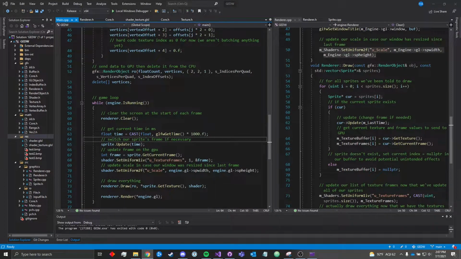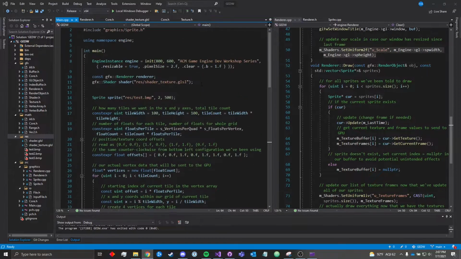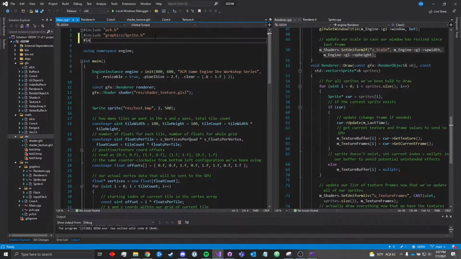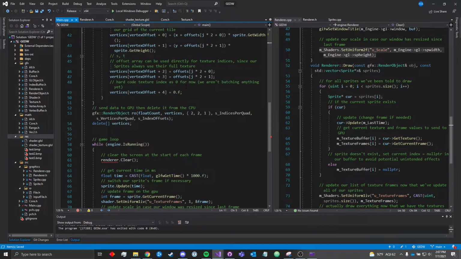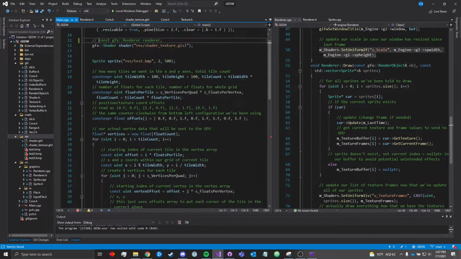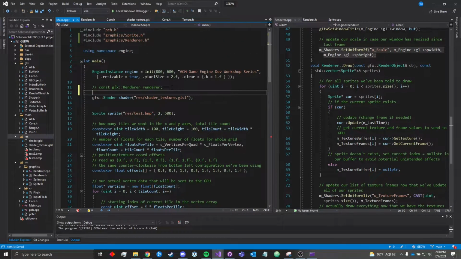Okay, so first step obviously is to actually use one of these renders. So I'll go ahead and include it here, Graphics/render. And then I'm just going to replace all of our GFX renderer stuff with an engine render.